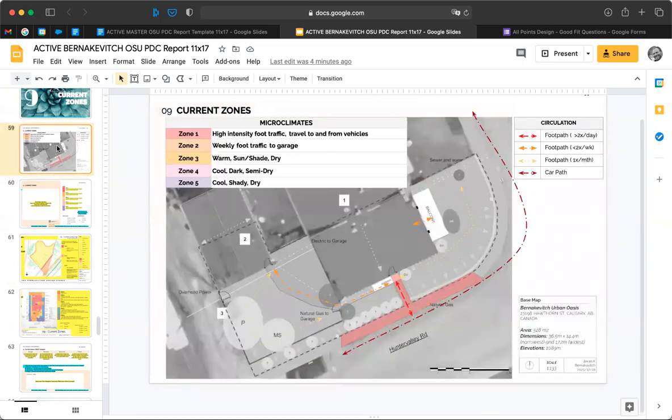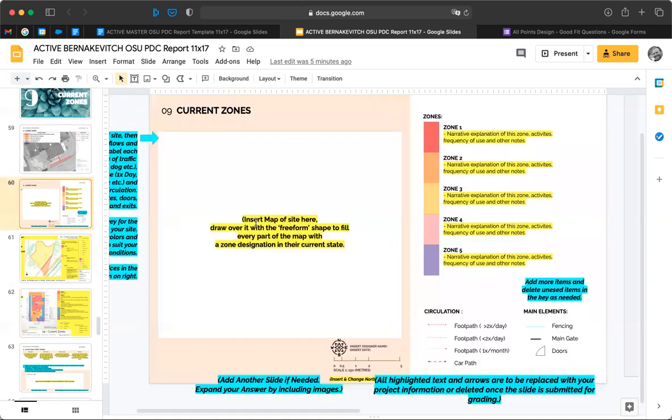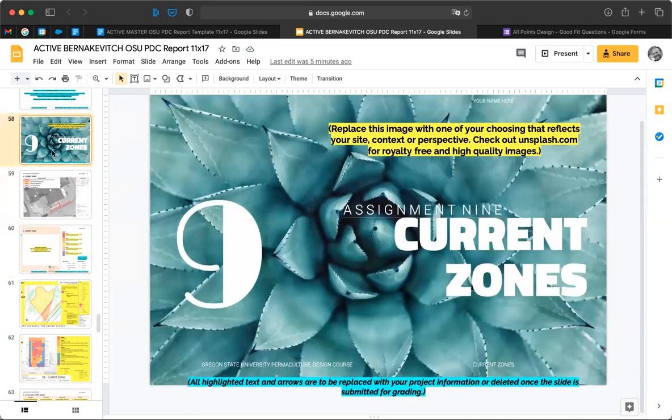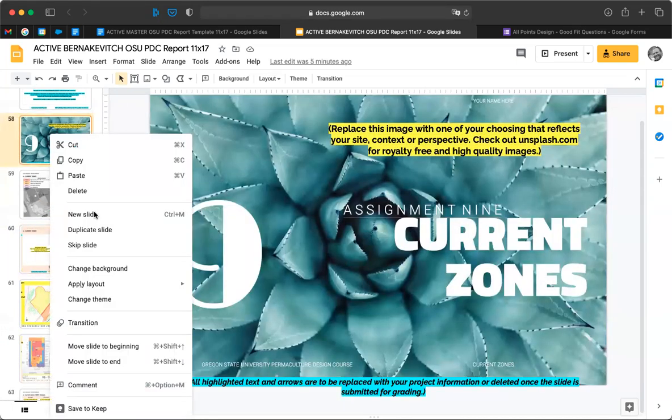So as we take a look at the current slide I'm building, we've got a couple of different footpaths and car paths. And what I've done, again, if you've taken a look at the microclimates assignment, this is a little bit small as we're finding with students. So all I've done is I've gone to the title slide, right click, gone on to new slide. It's populated a new slide for me.